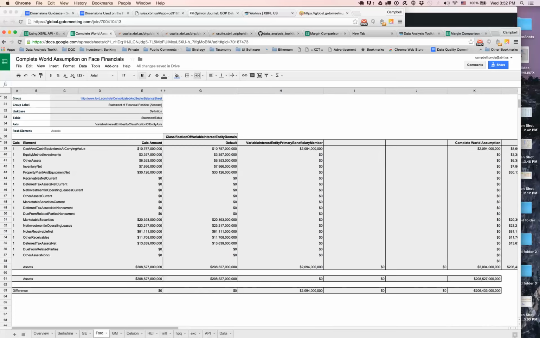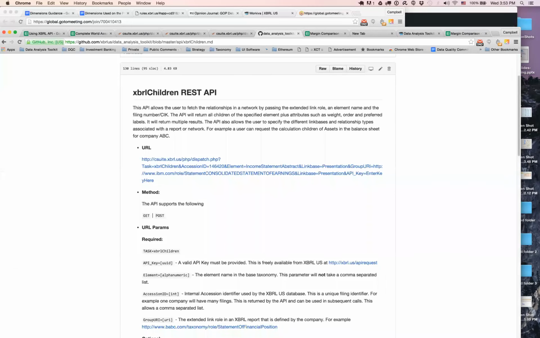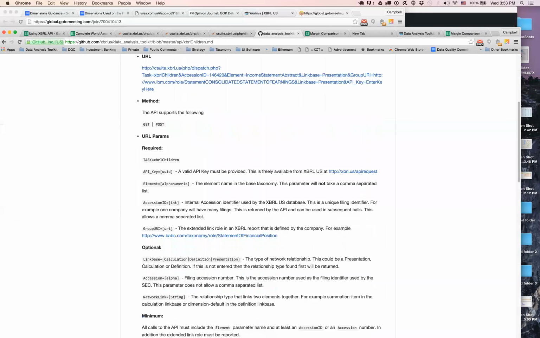Yeah, so we have the ability in the API that you might want to say, just pull out all the extension elements. If you go through this API menu, it's almost like you can specify, oh, I only want a beer that's from Japan, or I can say, I only want elements that are extensions. Or if I'm picking up the children of something, give me all the children of assets. Give me all the children of assets that are extensions. I can pull those back, and then I can say, okay, I know these are a type of asset. So you can use the API to build up lists of things which tell you information about what are extensions.